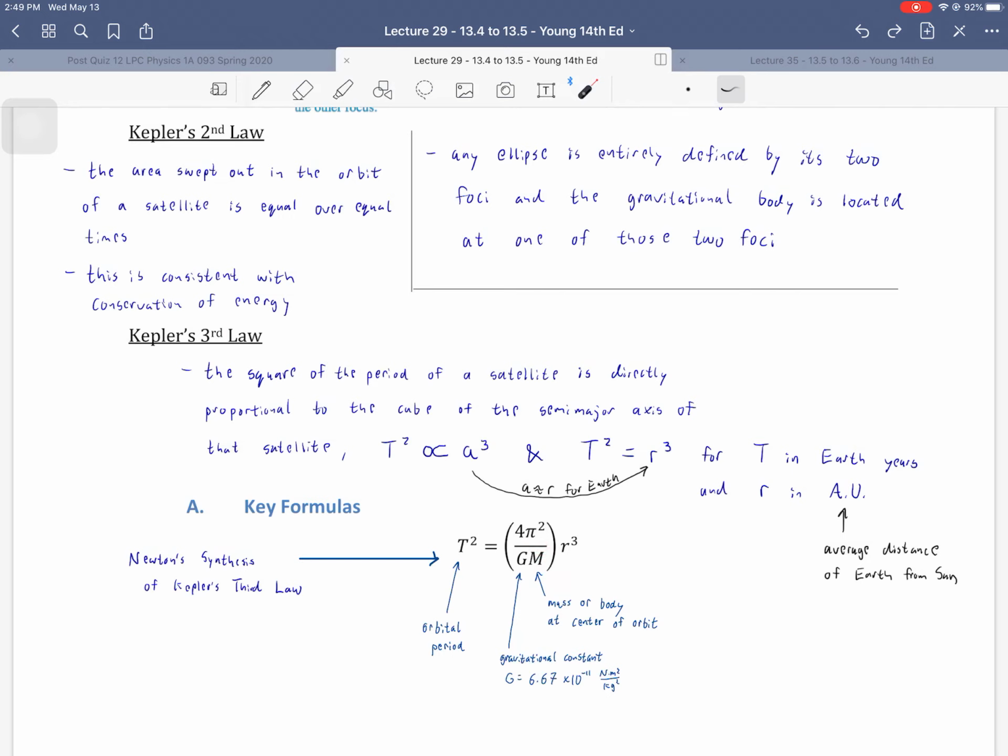Now there's a further correction here, because that doesn't work perfectly. Just a quick side note if you're interested in this sort of thing: there's something called the reduced mass, which accounts for the fact that the center of mass is not actually at the center of the sun in the Earth-Sun system. When you use that reduced mass, it makes it much more accurate, because it really completely accounts for that shifted center of mass. But sometimes the shifted center of mass is so trivial in its effect on measuring the period T or the semi-major axis r that it doesn't matter. All right, and then here I have the radius of the semi-major axis of the orbit, which I'm calling r. We could just as easily call it a, depending on the problem.